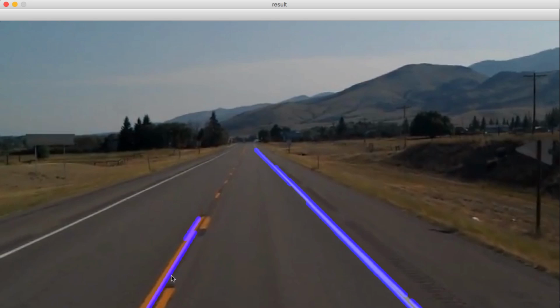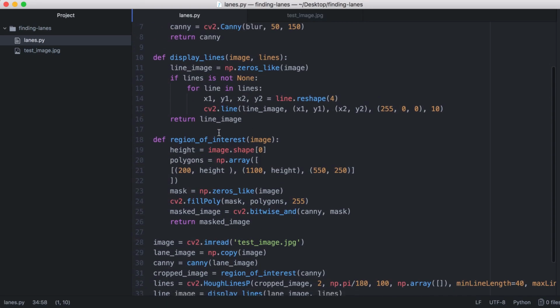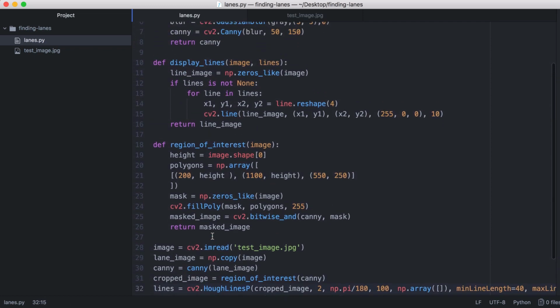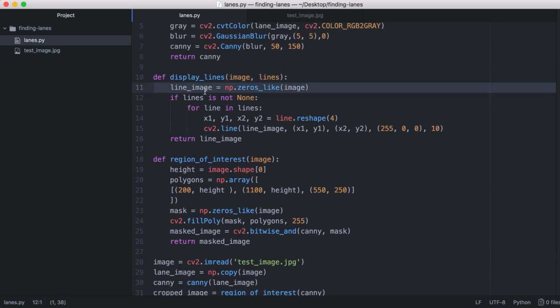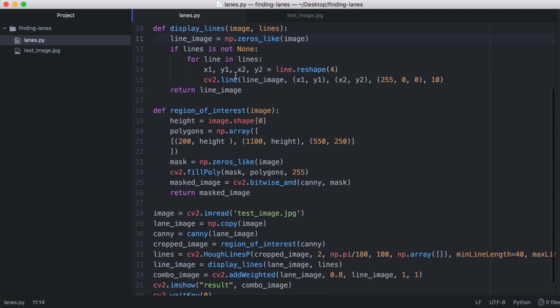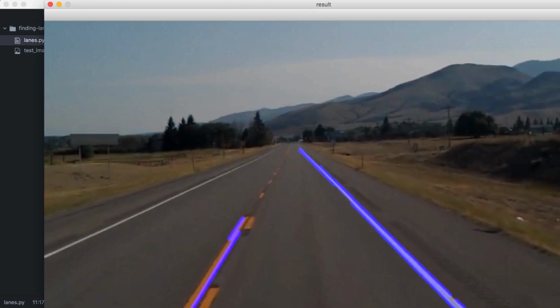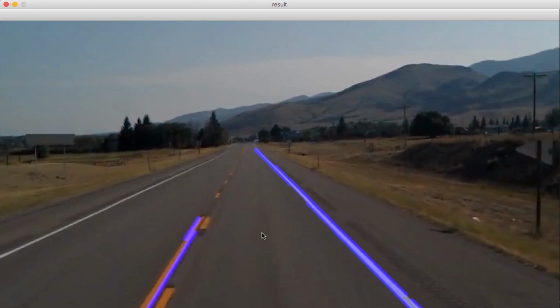You learned how to identify lines inside of a gradient image with the Hough transform technique. And then we took these lines and placed them on a random black image, which has the exact same dimensions as our original road image. Thereby, by blending the two, we were able to ultimately place our detected lines back onto our original image. In the next video, we'll further optimize how these lines are displayed.